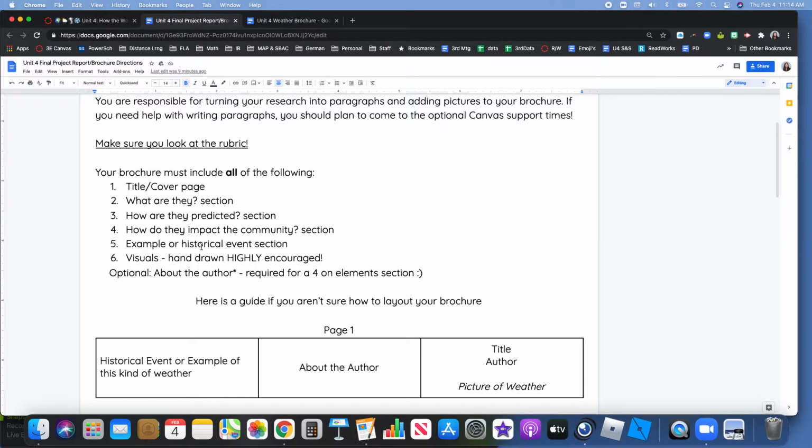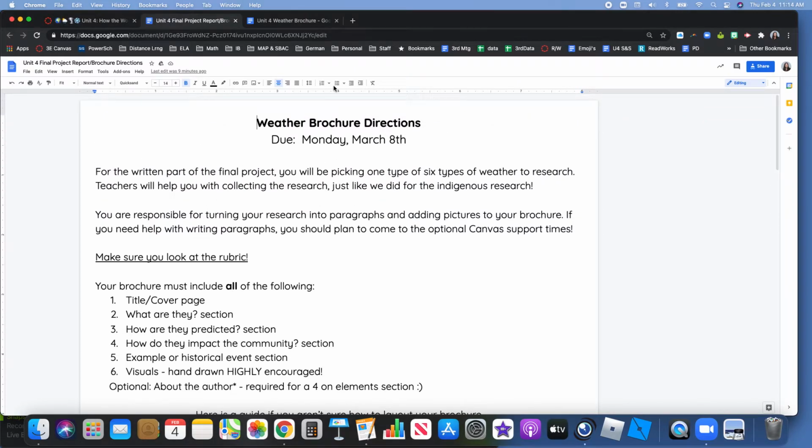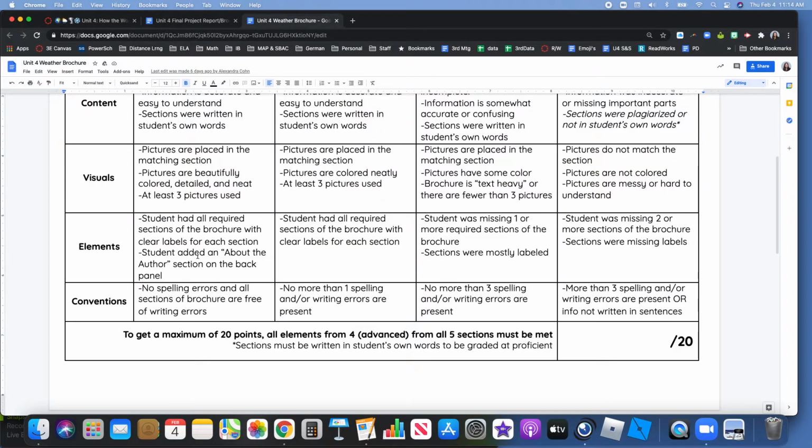And you have to have an example or a historical event of one of your weather section. Okay? So just to be clear, always go back to the directions, and before you begin, look at the rubric. If you're listening to this video, this counts as you looking at the rubric.